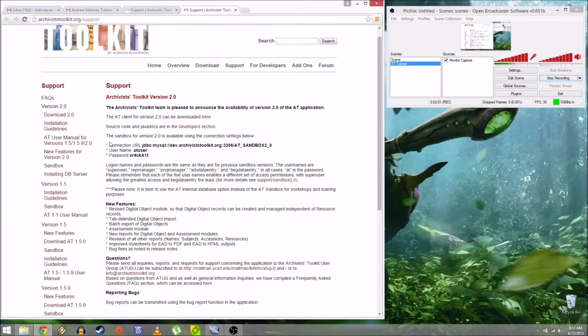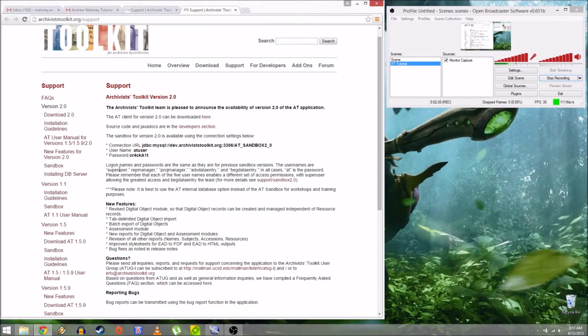Once you've put this information in, the software will connect to the server, the sandbox, and then prompt you to put in a username and a password to access the database, the sandbox which you've just accessed.